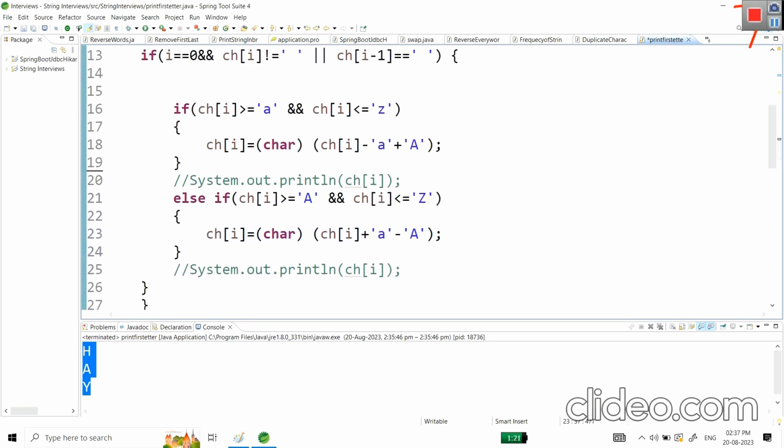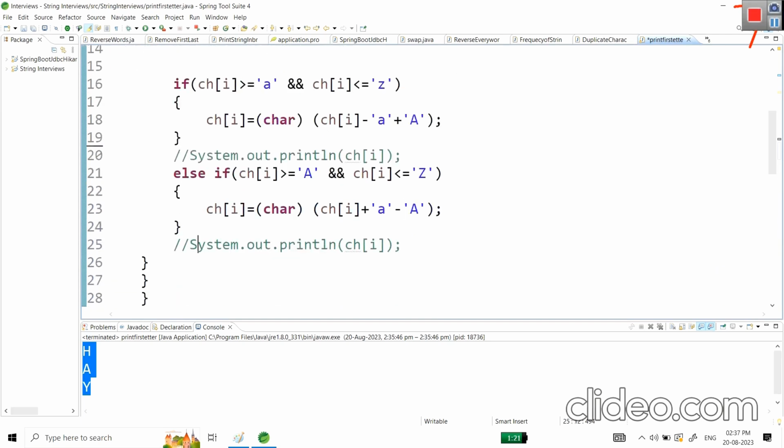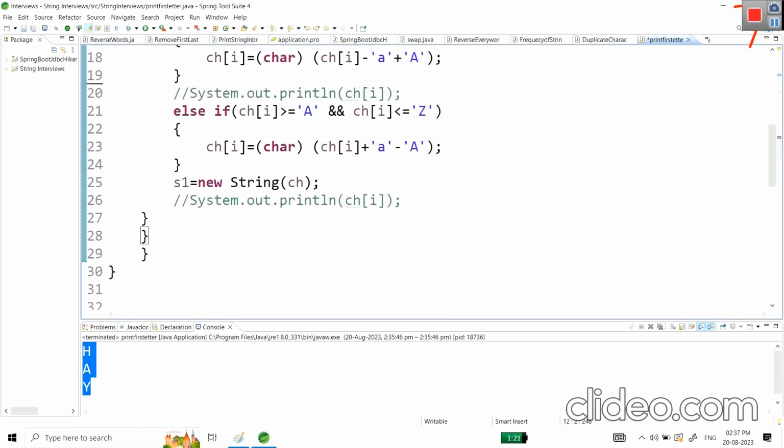Finally, what we are doing here: if we get a lowercase letter, we convert it into uppercase, and here also, if we get anything in lowercase, we convert it into uppercase. Simple approach. What other thing do we need to do? We have taken this string s1, so we need to initialize it because we want the final result. S1 is equal to new String(ch). Finally, after this for loop, print it and run.